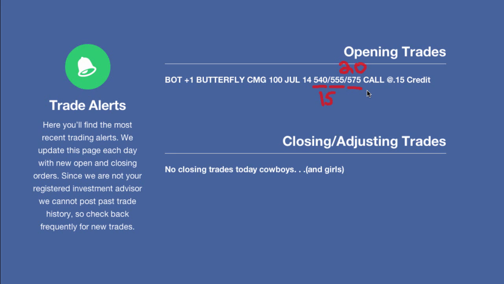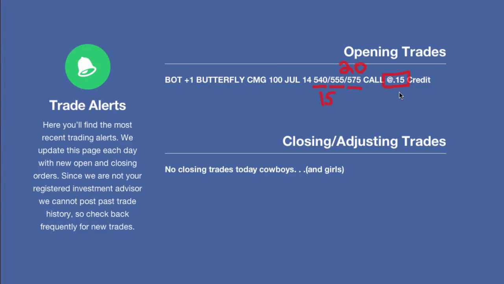Now the reason that we do this is that we take in a credit by going out that extra call spread. So we are going to buy the 540, sell 2 of the 555s, and then go all the way out and buy a cheaper option. Instead of coming into 570, which is more expensive, we go a little bit further out in strike price and buy the 575 calls. And all of that totaled a nice little credit of $15. So it's not important to actually get the credit. The credit just reduces our downside risk on the trade.